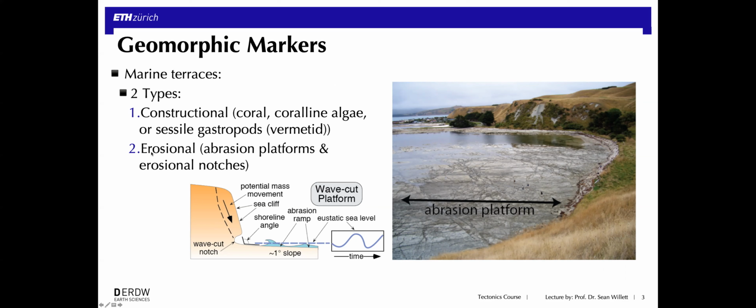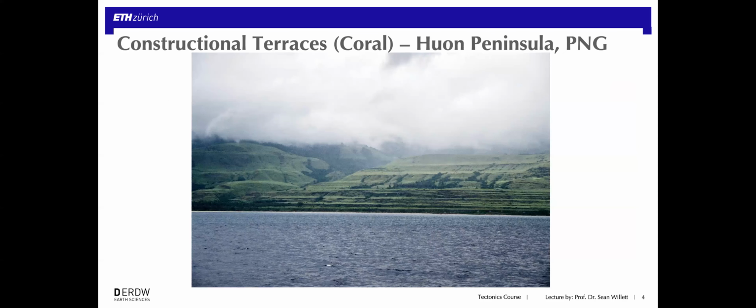On the other hand, erosional terraces are formed by abrasional processes. For example, in the picture on the right, this is the wave action that is eroding the surface, leaving a relatively flat abrasion platform. There may be other features on the landscape. If it's eroding, for example, a wave-cut notch or even a sea cliff are all representative morphologies of this wave erosion. Now, as these sorts of features are uplifted into the landscape, they form very distinct geomorphologies.